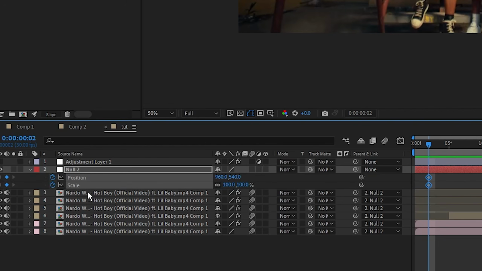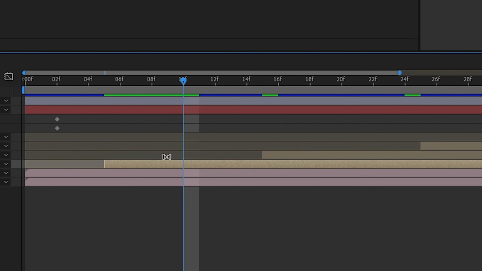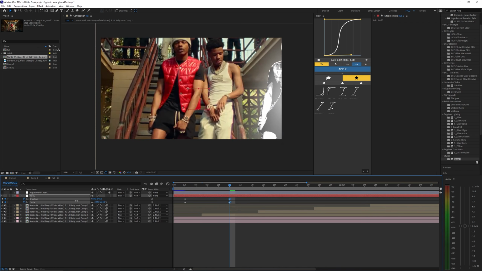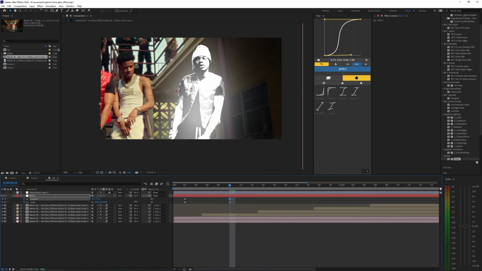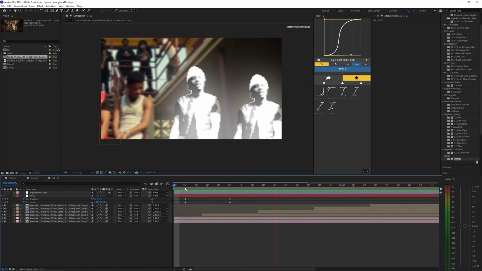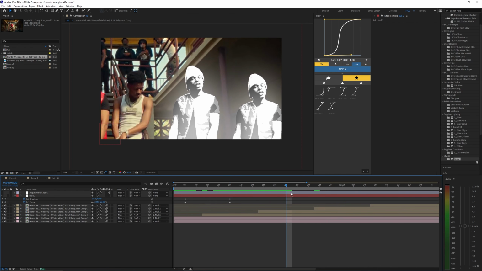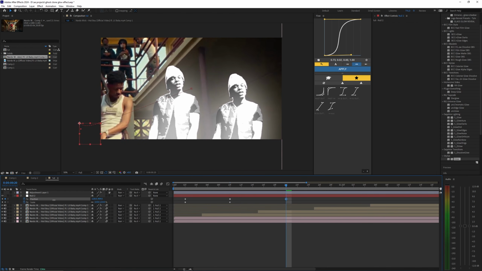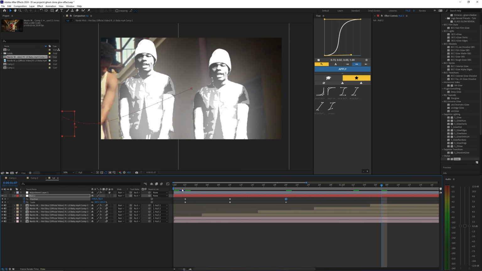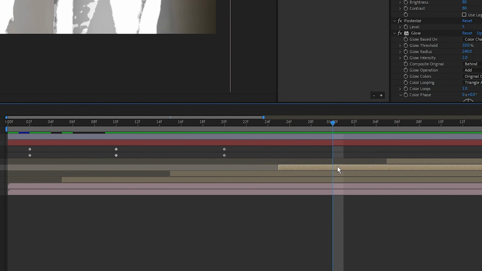I'm going to set a keyframe, so clicking the stopwatch here, just a few frames before this clip starts. Now let's go in the middle of this clip, and set a keyframe here for the scale and position, then scale in, and move it around to fit our clone on this first one. So when I play this back really quick, I'm basically just having it zoom in on this clone, and then I'm going to go to the middle of this other clone and move this to focus on him right here. So basically what I'm trying to do is move the camera to focus on each clone as it's popping up. And I'm setting a keyframe at each middle of these clones here.